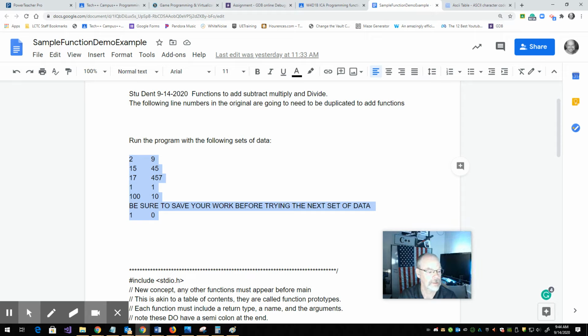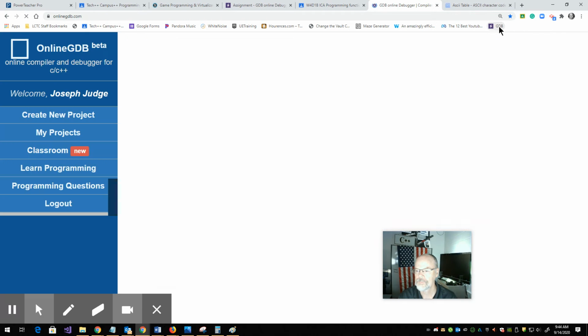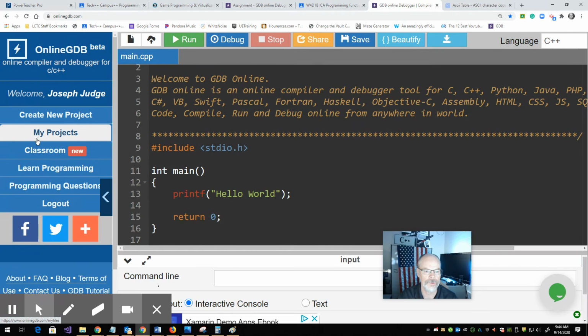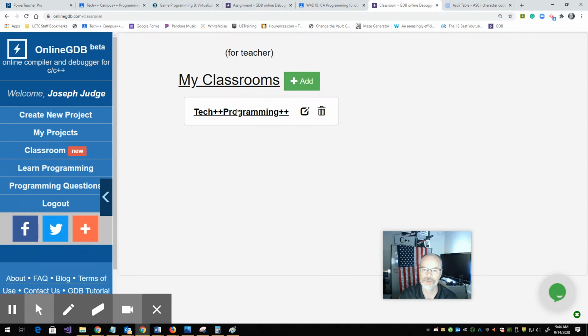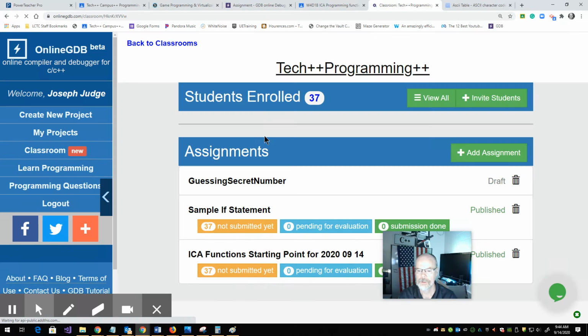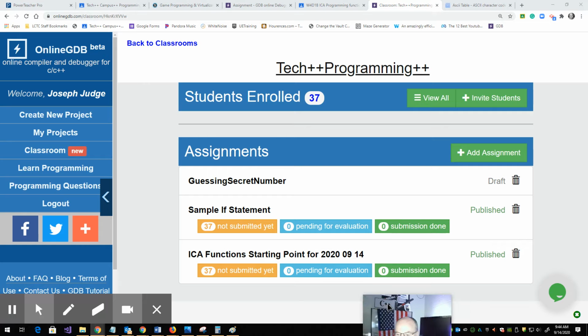You meant in GDB. Okay. So let me jump back into GDB here. And we go to Classroom. I'm in as a teacher, so it might be a little bit different view if I click on the class. This one. It says published.